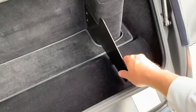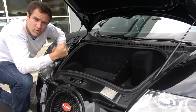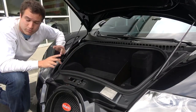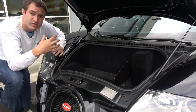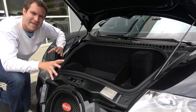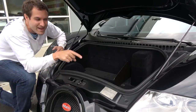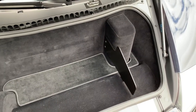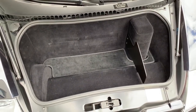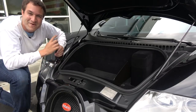The US government requires all automakers to have an emergency inside trunk release in case someone gets locked in. However, that requirement only extends to vehicles with a trunk of a certain size — about the size of a three- or four-year-old child dummy. If the dummy can't fit in your trunk, you don't need the emergency release. So Bugatti puts this black panel in the trunk to divide it into two sections, neither of which is large enough to fit the dummy — meaning they don't have to install an ugly plastic emergency inside trunk release.